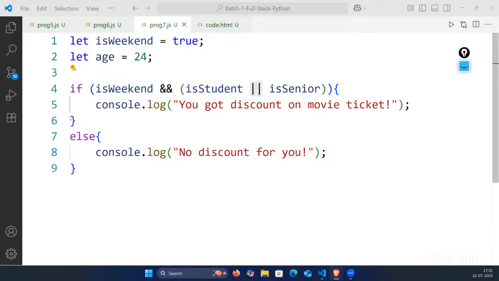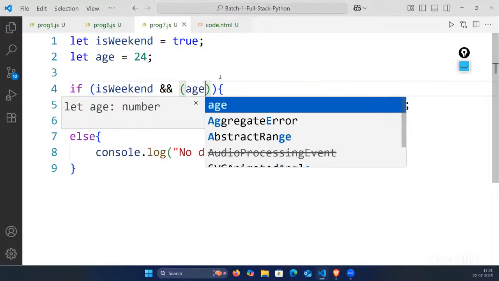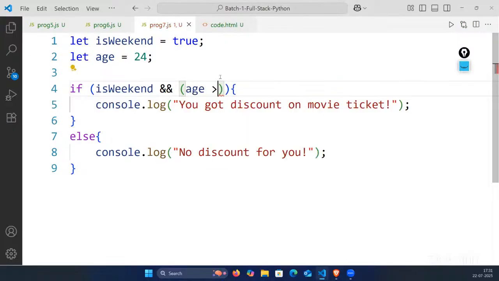Can I show you the code? Okay. So here, everything will be the same except this one. This I'll remove, right? Now here, I put some condition. There should be a weekend, right? After that, put the condition: if your age is less than or equal to 18. That's the first condition.